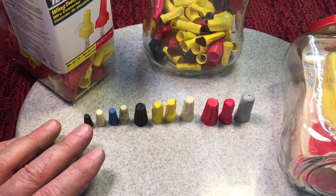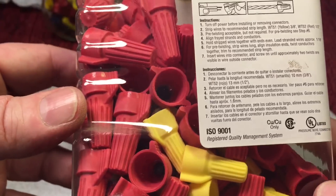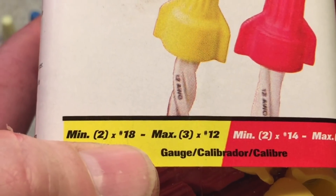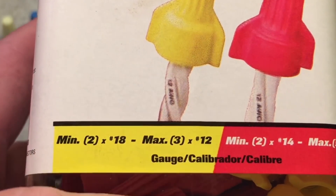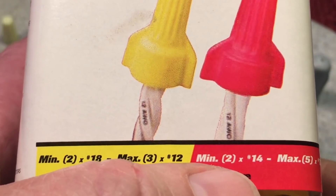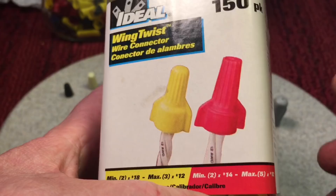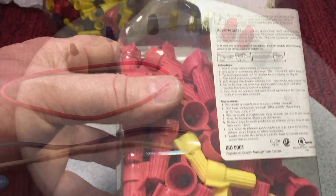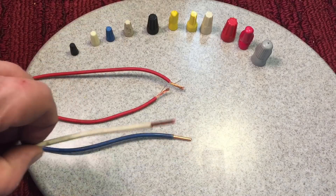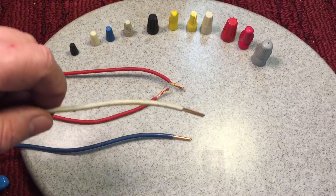I'm going to show you the way I was taught — I'm no electrician, but let's get to it. Normally when you buy wire nuts they come in a package like this. These are an assortment of red and yellow. The yellow: you can put two 18-gauge wires or a maximum of three 12-gauge wires. The red wire nuts: you can put a minimum of two 14-gauge and a maximum of five 12-gauge. Here's some vintage wire — we have a copper stranded wire and some solid copper wire. This stuff is so pricey now it's almost cost prohibitive. Heavy duty stuff.